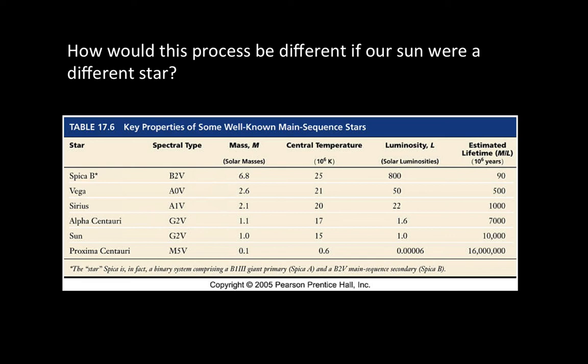The energy generated by fusion makes its way out of the star through radiation, and then conduction, and then radiation again. A small portion of the total number of photons of light escaping the sun are intercepted by us here on Earth, and they provide the main source of energy that sustains life on Earth and keeps our planet from cooling to be the same temperature as empty space.